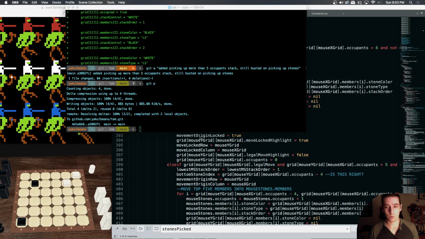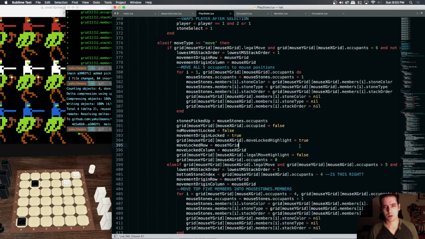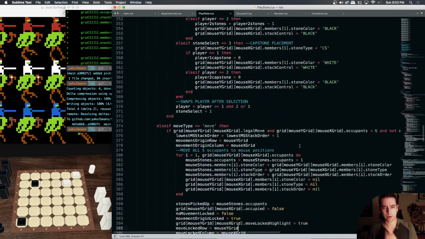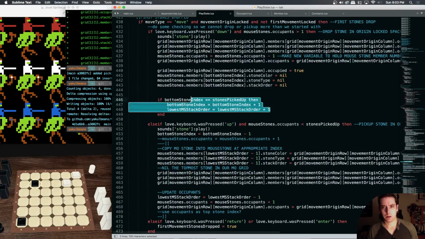Today we're hopefully going to factor out one of two variables that I think are redundant. Right here, we've got a bottom stone index that we use for dropping stones.